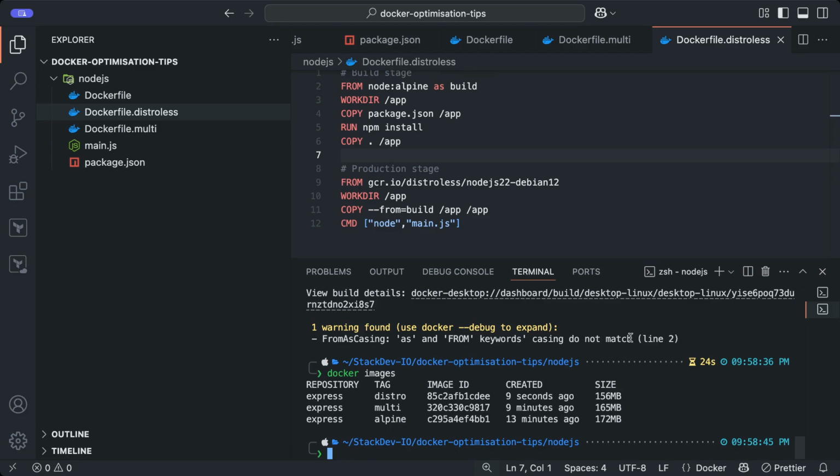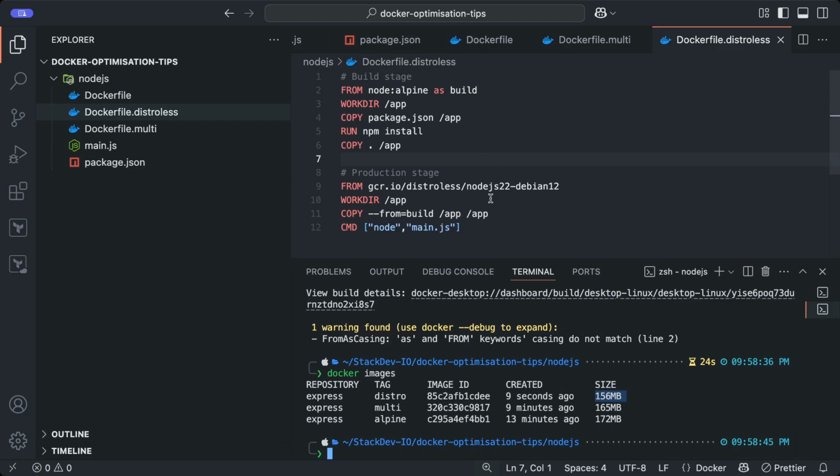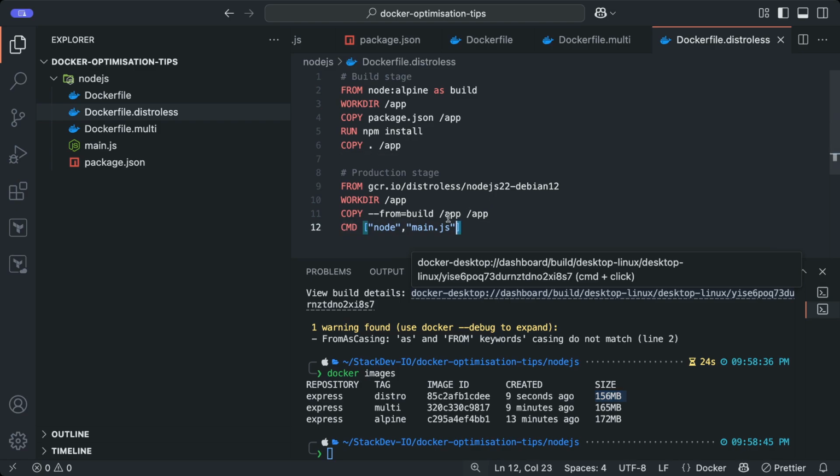So here you can see that with our Distroless image, our image is further reduced from 165 megabytes to 156, which is also huge. So the idea here is, yes, you're using the recommended Docker multi-stage build, but instead of using a base image like Alpine, you can go ahead and use a more optimized Distroless image, which doesn't have a shell or any package manager.